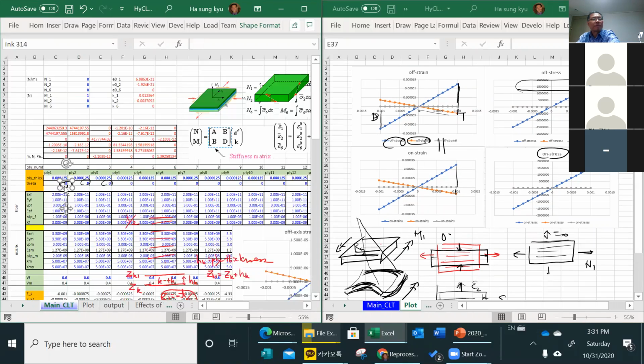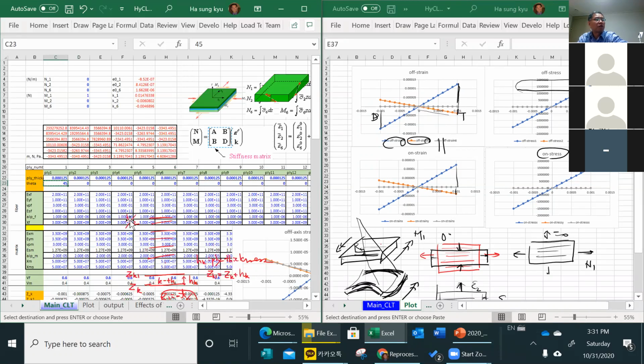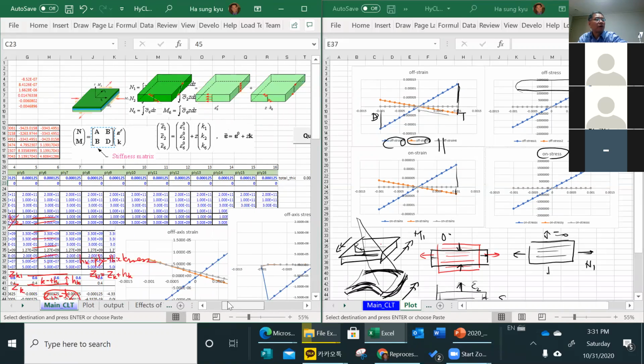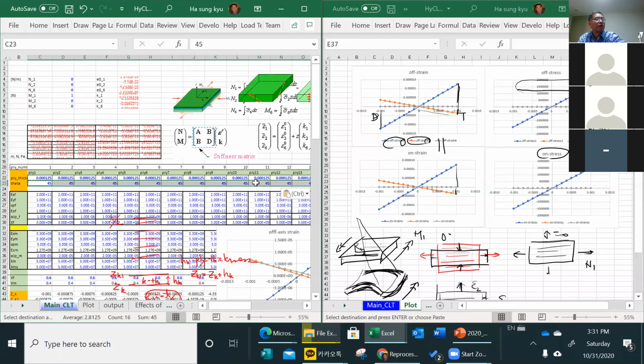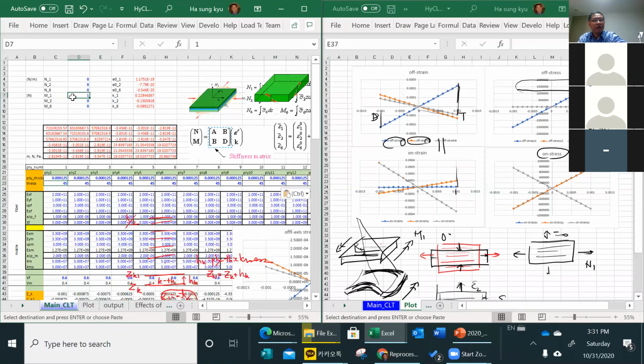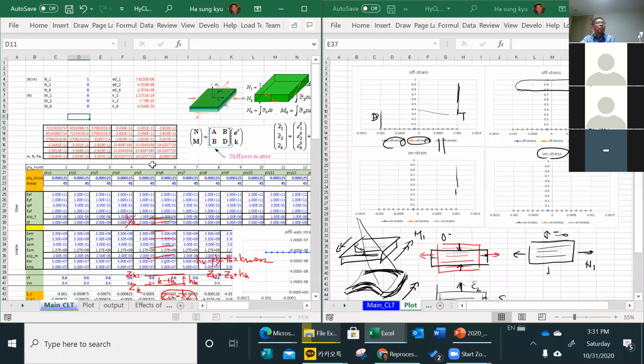Now, if we apply the layup, what angle do you want to try? All 45, or just 45? Let's see what's happening. All 45, and then let's say we apply only extension.